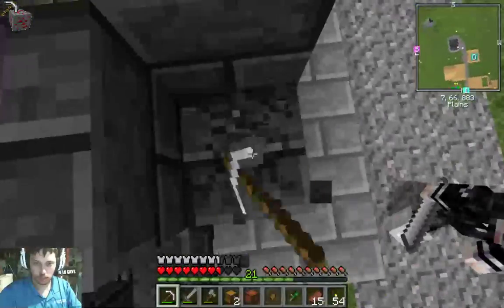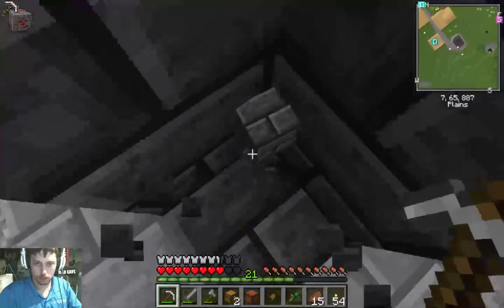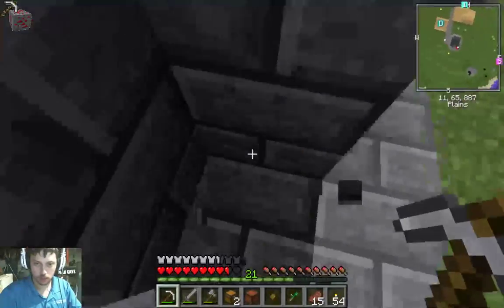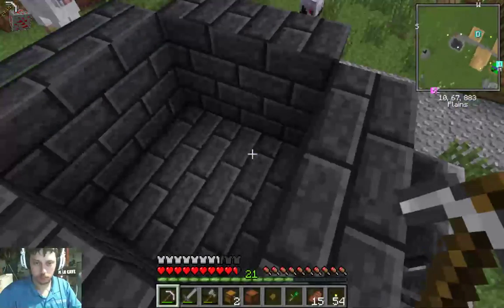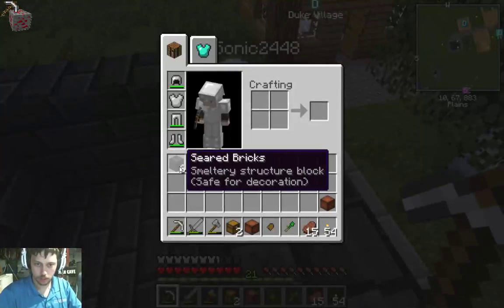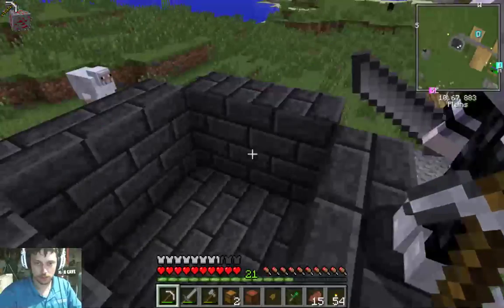Oh, okay, I see. Do I need them in the corner on the ground like that, too, still? The only thing that matters is the inside portion has to be seared bricks. Has to be what? Seared bricks, so the same block. 4, 3. Oh, seared bricks. Okay. I have 6 left.